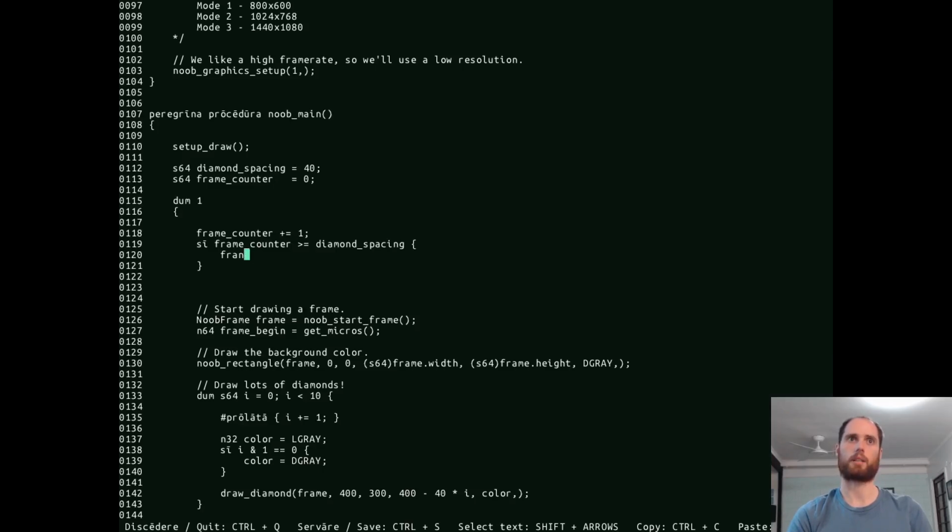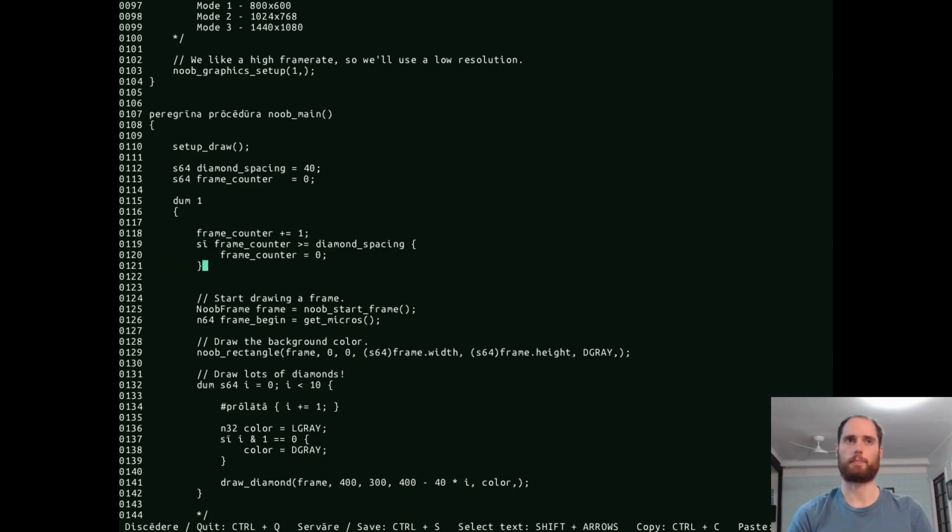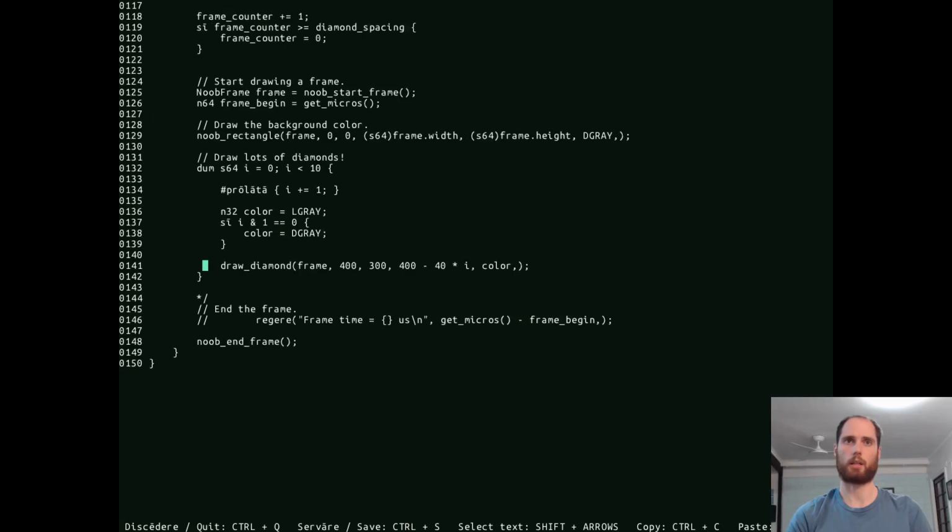Oh, I hate using a QWERTY keyboard. It's so bad. Okay, the frame counter is then 0. And then we want to include this in the calculation.